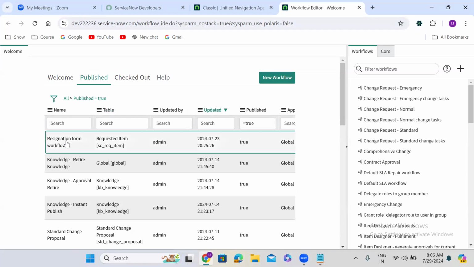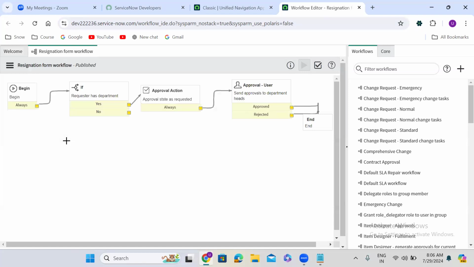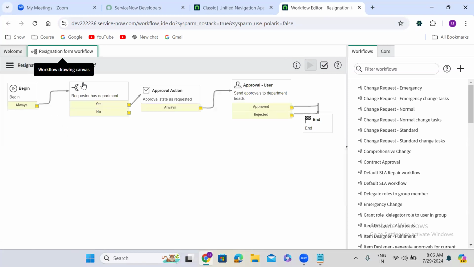The resignation form workflow. This is the workflow that we started. So first of all, here we are checking whether the requester has a department or not. If the requester has a department, then we keep the approval state as requested. Then we send an approval to the department head. Once he approves, it ends the workflow. Up to this point we discussed in our previous session.